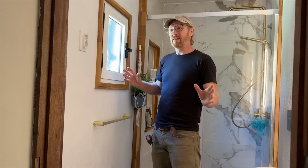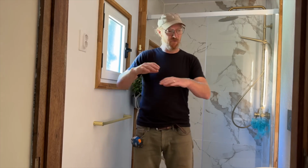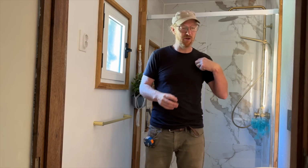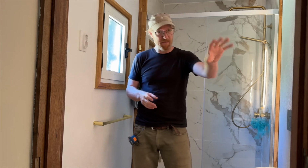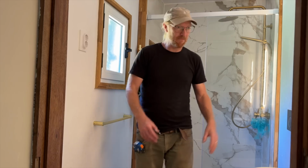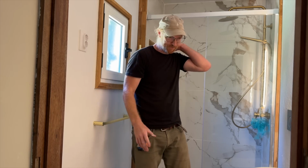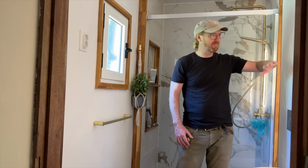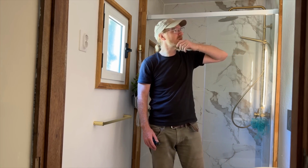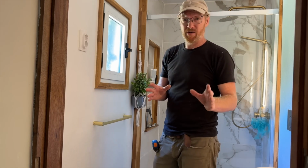But we need to put some shelves up in here. Tara said that she wants one for towels, and she also wants one for makeup and all sorts of other stuff. So I'm not sure quite how we're going to do this, but I'm going to have to start building something. I think maybe we put one shelf in the corner here, that we can put toothbrushes and other bits and pieces on, because of course the countertop is very small. Maybe we want to put a shelf here above the toilet. Maybe we should keep that wall free. I don't know actually quite what I need to be building. Let's go and get Tara, see what she says.